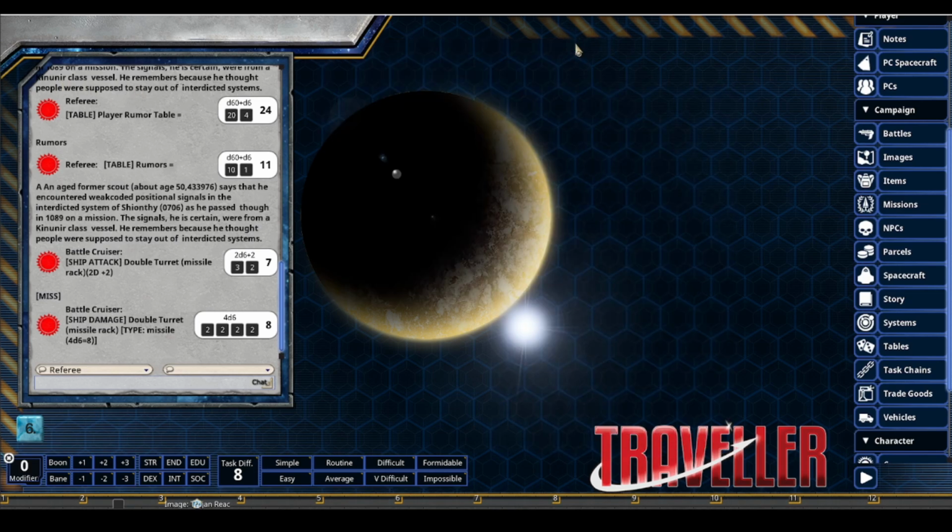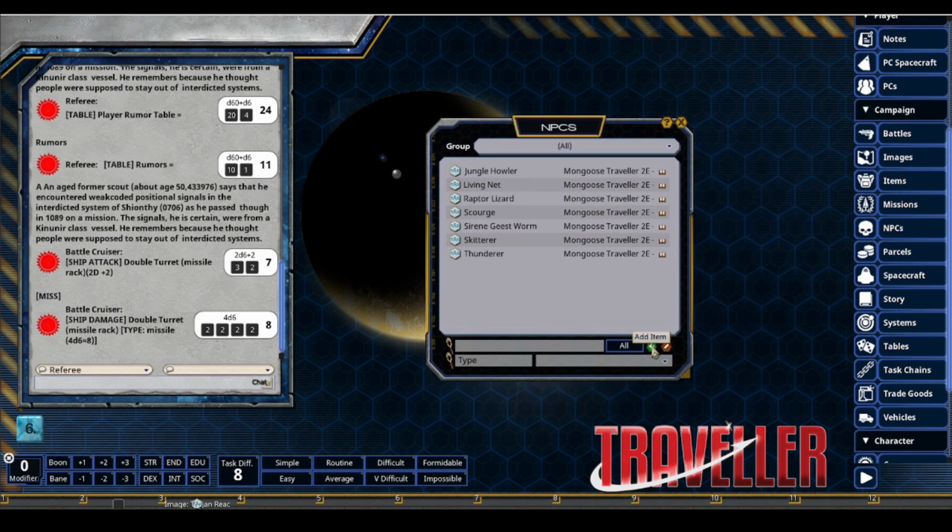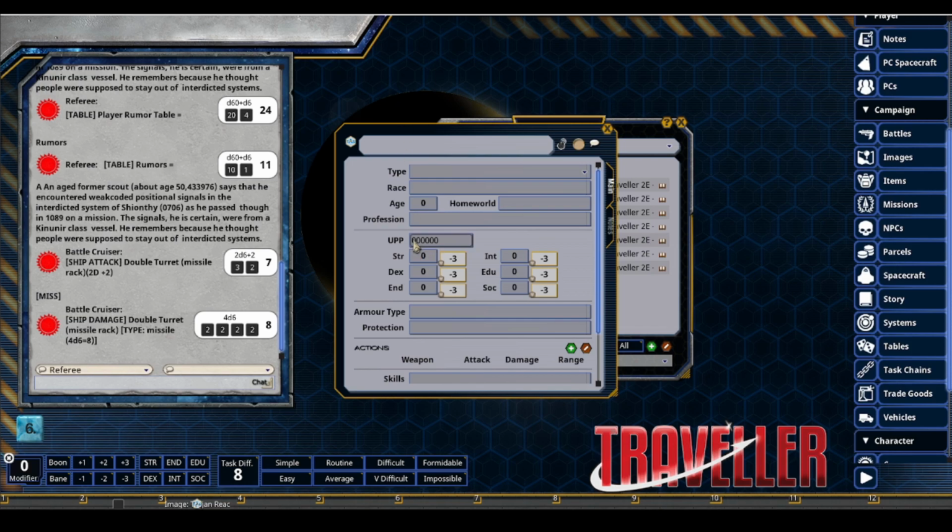So let's make our NPC. Back in campaign, I'm going to make an NPC here. I'm going to create a new item, and this has the UPP, the hexadecimal we can fill out. So this is the ship captain. He's human. For race, humans, there's more than one, so he could be like Villani, right? We could give him a homeworld if we want. Profession is ship captain. And we're just going to call him the personality of ship captain because that's what he is in the adventure, I believe.